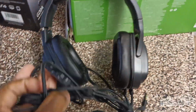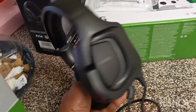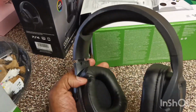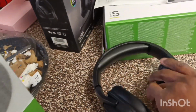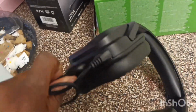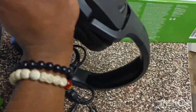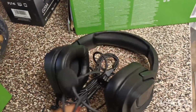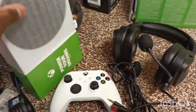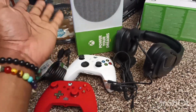Okay, guys, here are the headphones. These look like really professional headphones. Like I said, I don't game online a lot, but if I did, which I'm going to start doing, this looks like it's going to be something good. So anyway, guys, here's everything that we need for the new games coming.